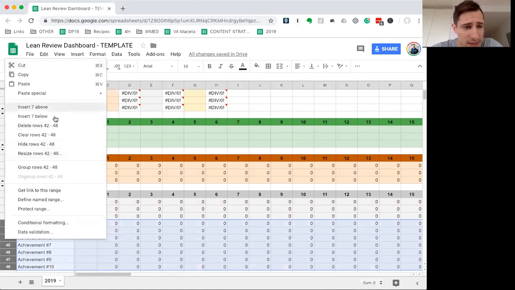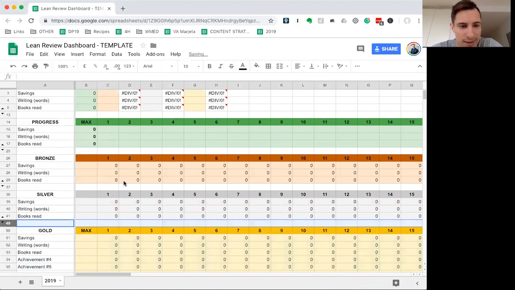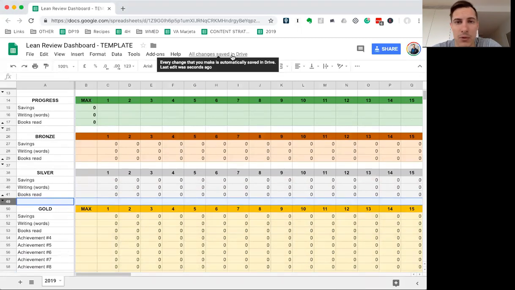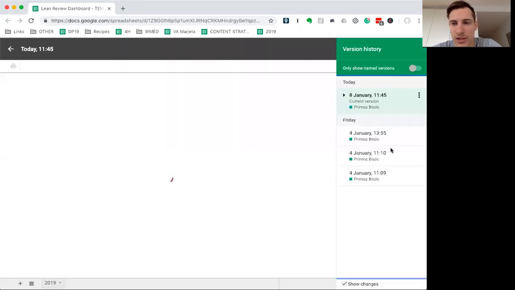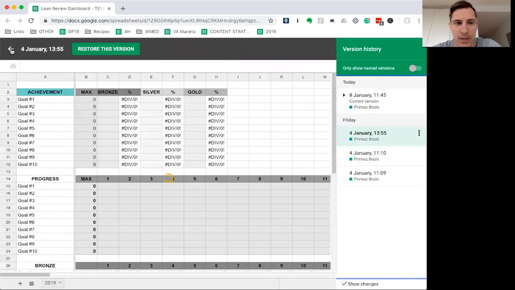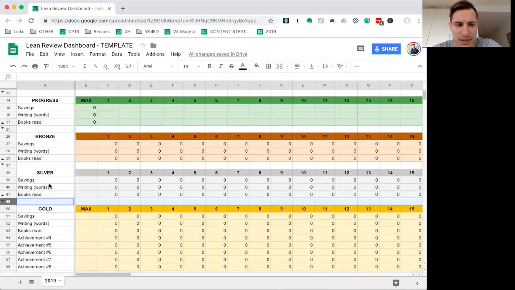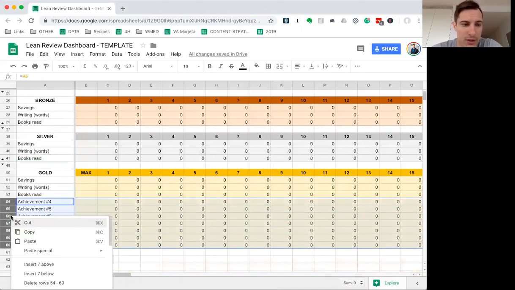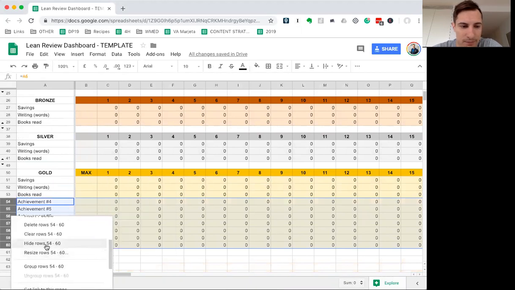By the way, if you ever mess something up and you want to get it back and save it, there are a couple of ways you can do that. You can press Command Z or Control Z based on whether you're on a Mac or on a regular computer. Or you could click here on all changes in the drive, and you could restore an older version of your document. Here you can just click on it, and then you could restore this version, which will make things a little bit easier for you. In case you do mess something up, you can always recover your old version if you mess up some of the automation or something like that.